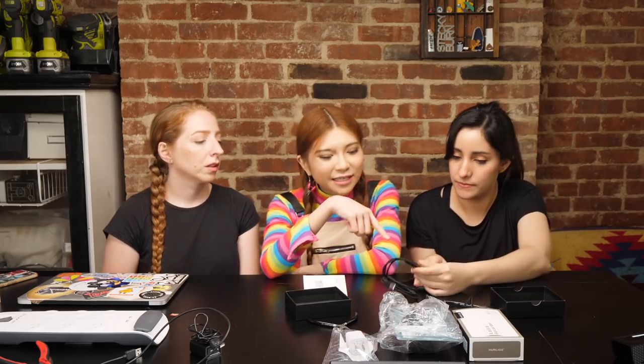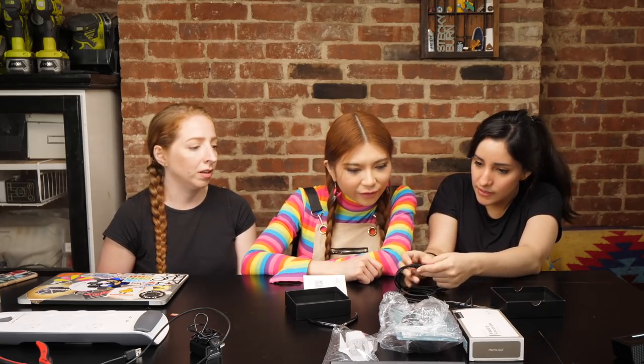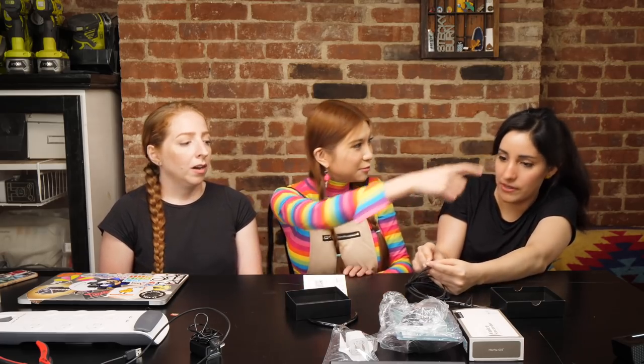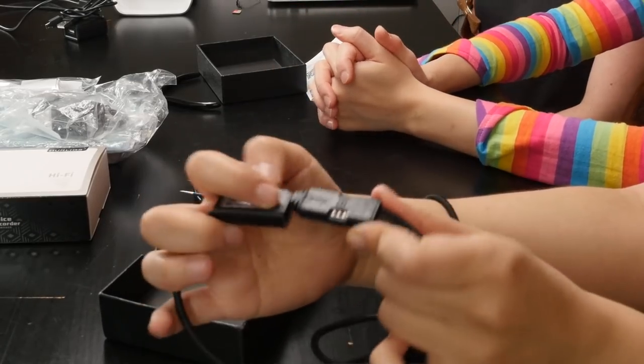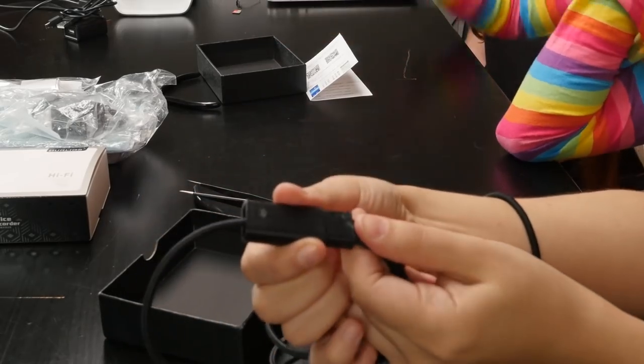And this one is super sneaky. Because you basically have to break it, or it looks like you're breaking it when you're opening it. So you wouldn't know that there's a slot there at all. Yeah, you could just put it in someone's backpack. Easy. If you wanted to keep track of your employees' working hours, you could just be like, these are the cables you have to charge your phones at work. No, and you just leave it in the workspace, and people are like, oh, I forgot my cables. Oh, just grab one from the basket.